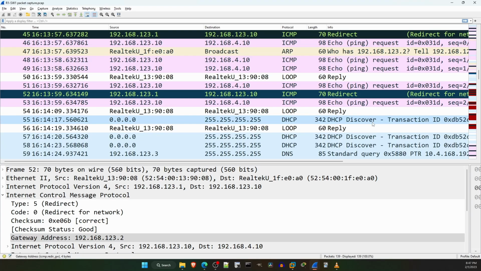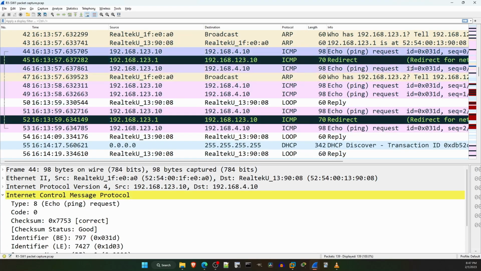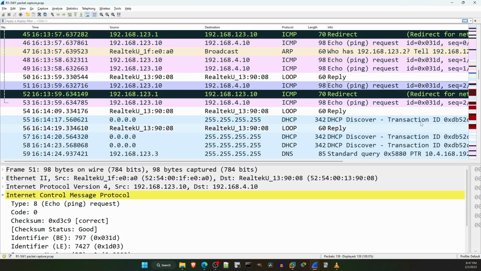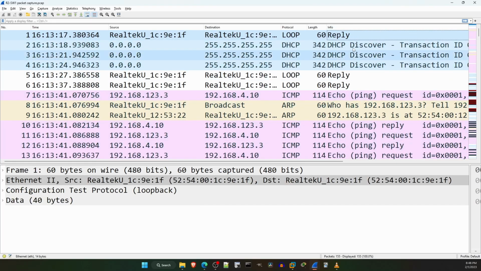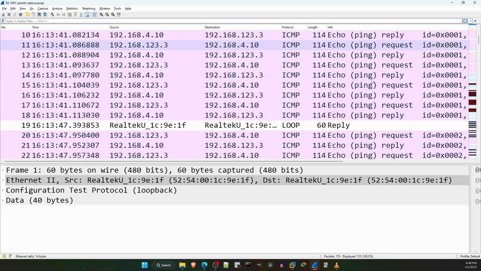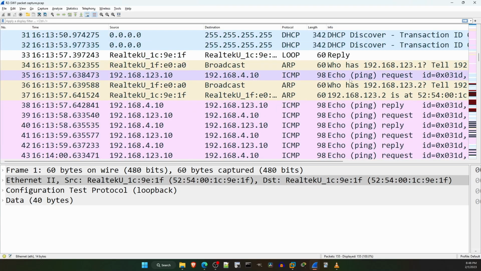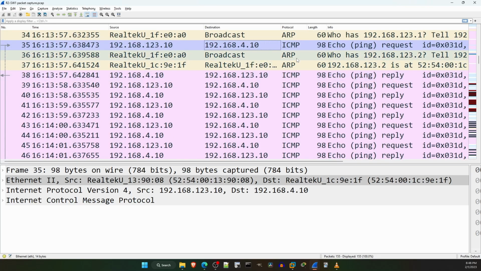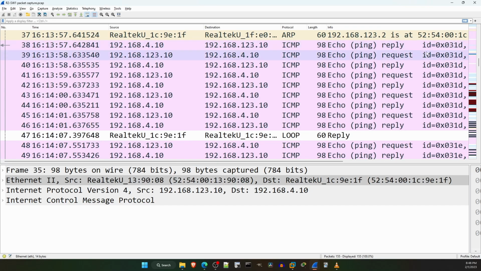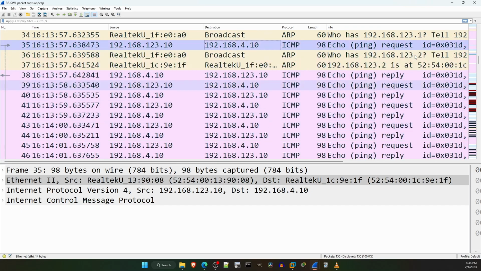The first few echo requests of the first ping were sent via R1, but then PC1 started sending the packet straight to R2. We can confirm that by looking at the packet capture for the R2 link. Now, we are looking at frames captured between switch 1 and R2. Starting at message 35, we again see the ping with ID 031D. 5 request messages, and 5 reply messages.